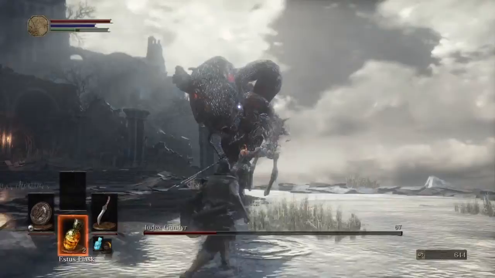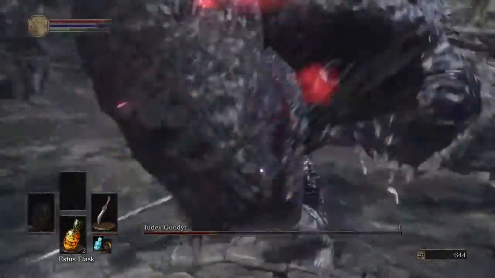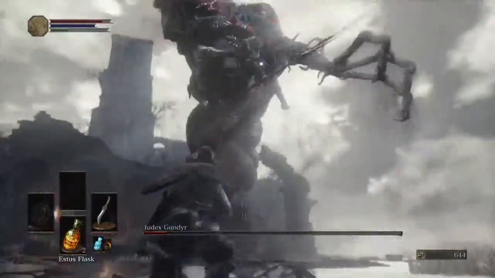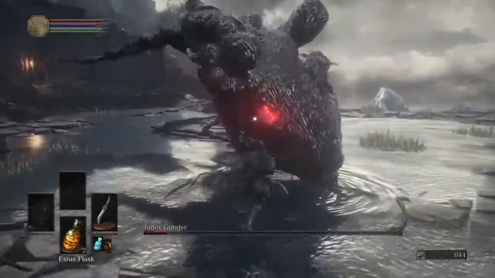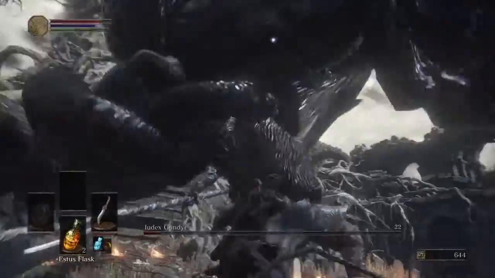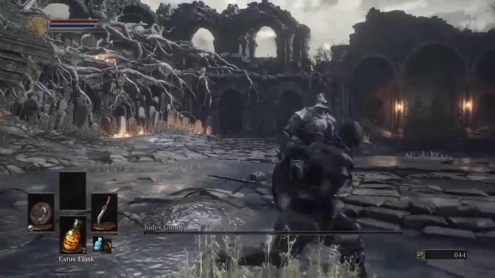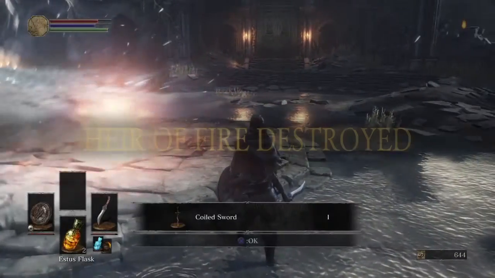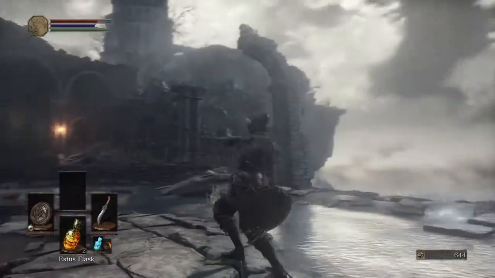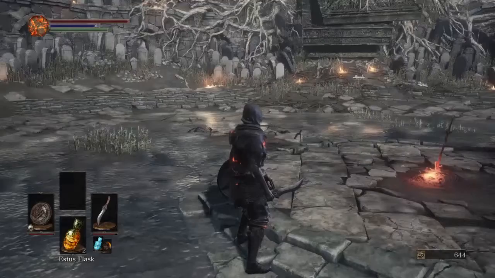A little less damage than I'd hoped. There we go. Once I was prepared, it wasn't that bad. I got a coiled sword. Ember restored. Embrace the flame.